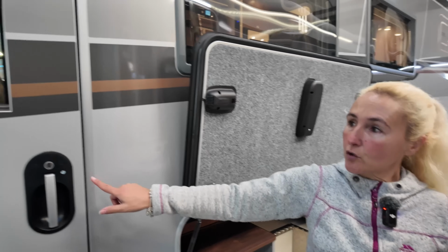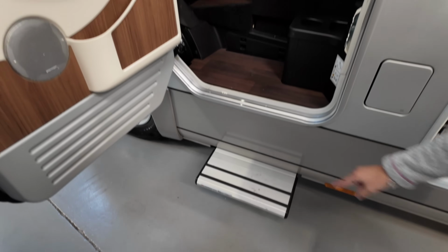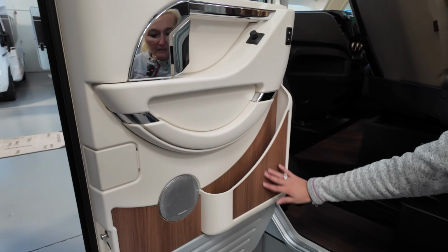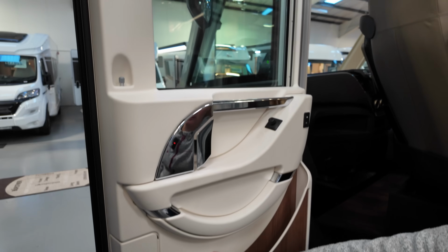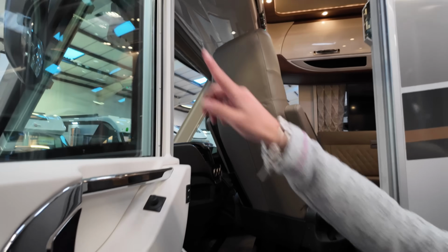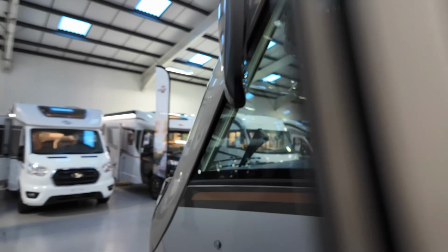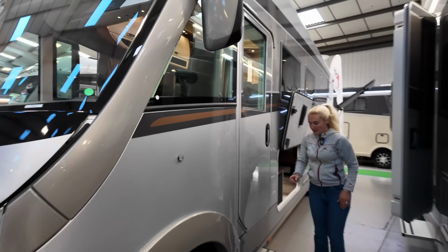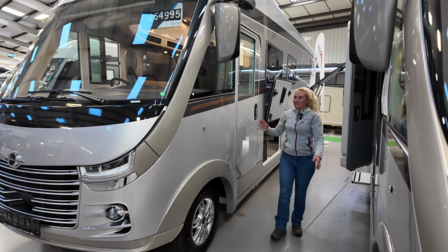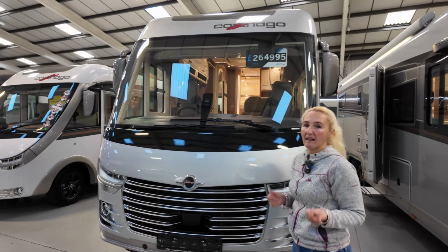And then this is the door into what would on our side be the passenger cab. Now I'll just open this door. There we go. What you'll find as I do that is this electric step comes out. So it's got a second electric step. Inside we can see the wood trim, the sound system. It's got a good quality sound system fitted, electric windows, and it just gives you an idea of the view inside. And there are blinds fitted in the side cab and the front windscreen. Let me close that up. There we go. And that goes back in. Magic. So that's the exterior of the Chic S-Plus i61 XL LE.